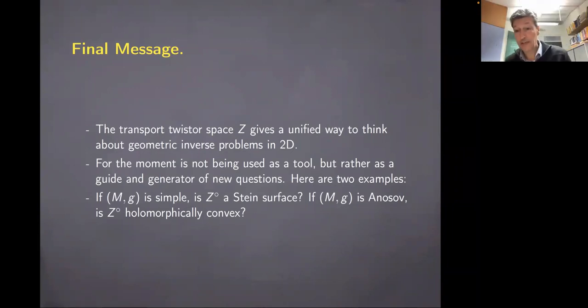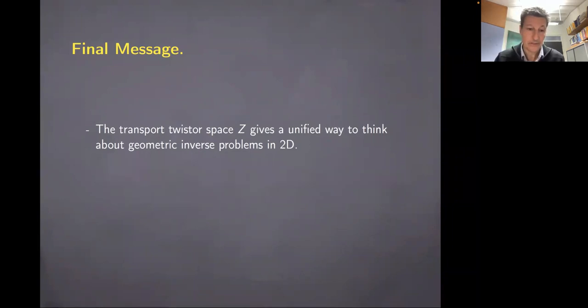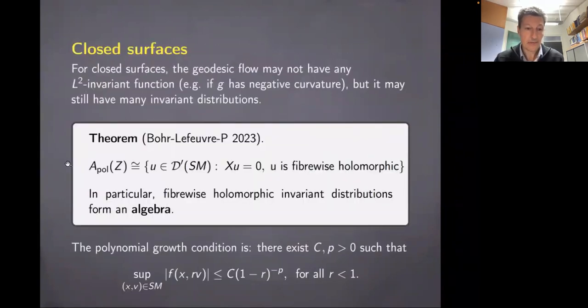Very good question. I didn't say anything about the case of no boundary for holomorphic line bundles. But one of the things that we proved in this paper, which just came out on the arXiv a couple of weeks ago, is that you have no non-trivial holomorphic line bundles in the interior. You have to be careful once you go to the boundary. We proved that in the interior, and we don't know what happens for higher rank holomorphic bundles in the closed case. And we do that just for the Anosov case, because you need to have some kind of distributional analog of the holomorphic integrating factors, even for the line bundle case. I see. Thank you.